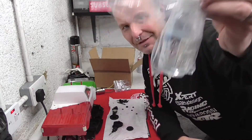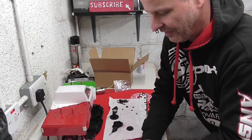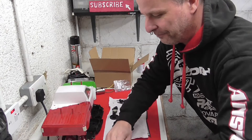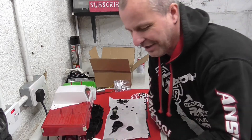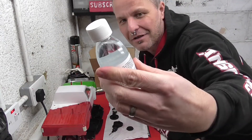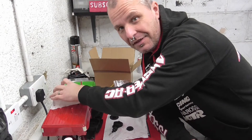I have some apparently quite good paint remover - the Carson Paint Killer. This box literally turned up today. It's actually a glass bottle. I've read a few things saying it's alright, so I thought I'd give that a bash to try and get rid of some of this paint.